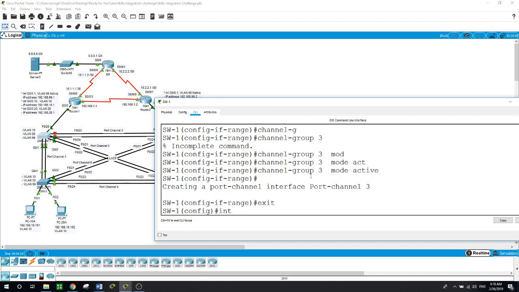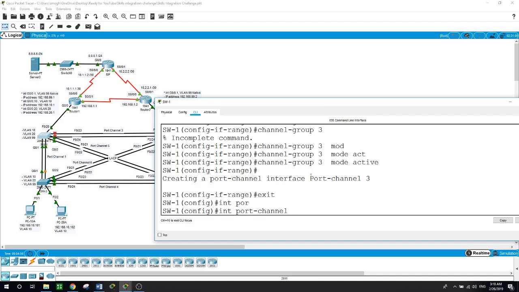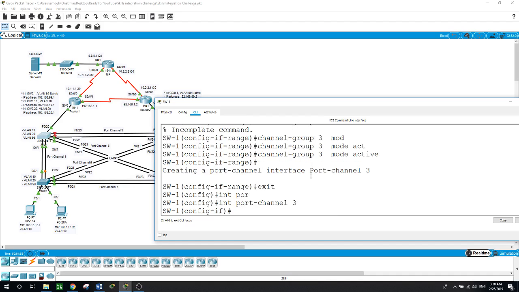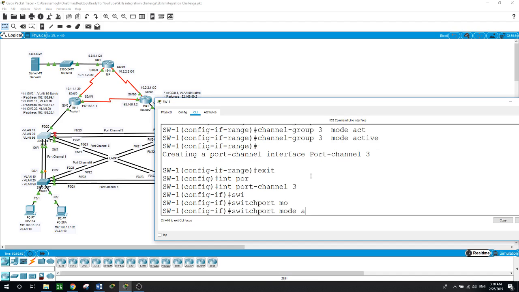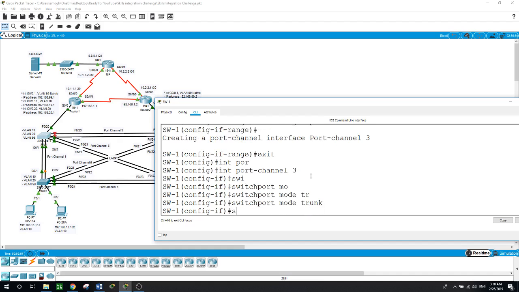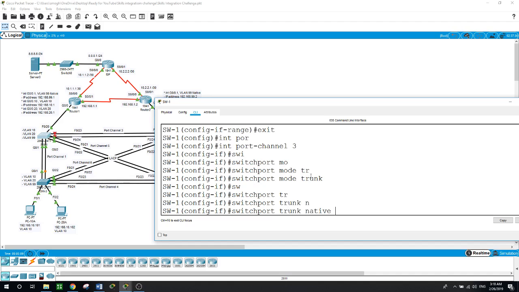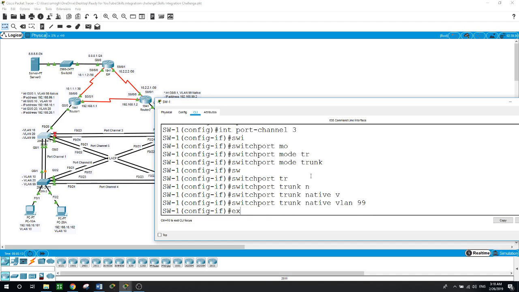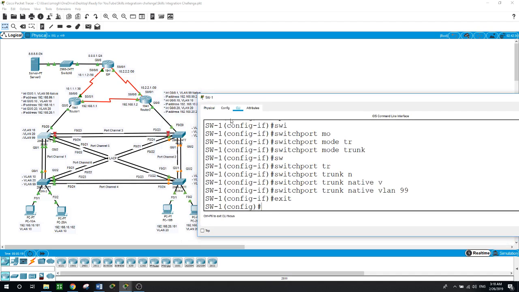Exit here. Now we can connect to the interface of port channel 3, switch port mode trunk, switch port trunk native VLAN 99. Exit here. Now we're done with port channel 3.